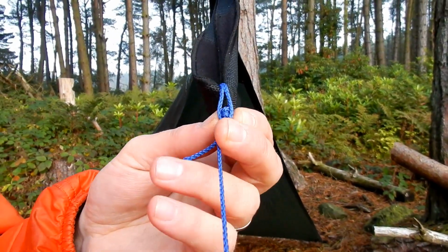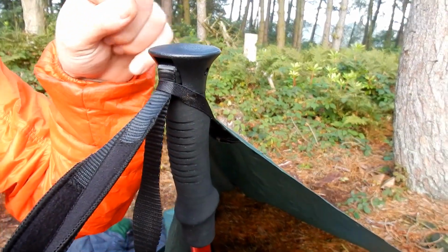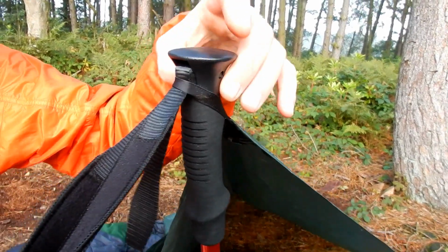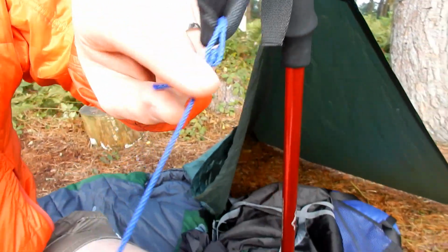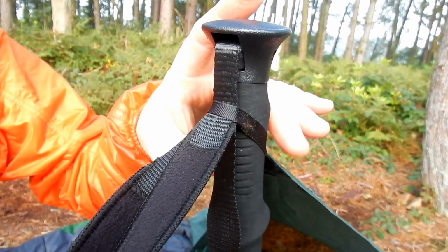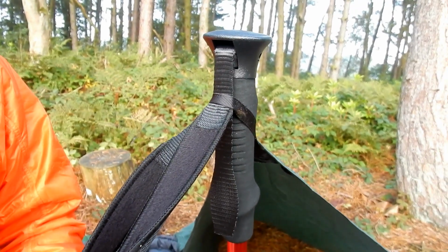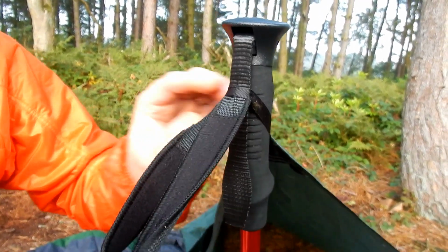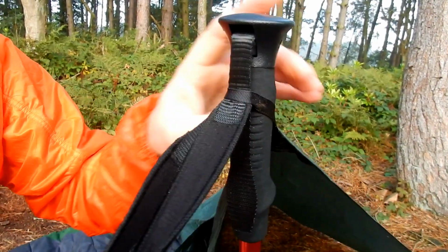Little lark's head loopy thing to fasten onto the strap, and then up at the top here, a loop from the tarp comes over the top but goes over the strap, and then the strap comes out underneath onto the line, so it can't slip down. If it does, all it does is kind of tighten stuff up a bit, and that's it. That worked really well. If I came down hard enough, I guess I might be able to cause a problem, but as long as that's pulling out tight, that keeps trying to pull it back up. I was quite pleased with myself with that. Anyway, I'm going to pack up, see if I can catch those pancakes.